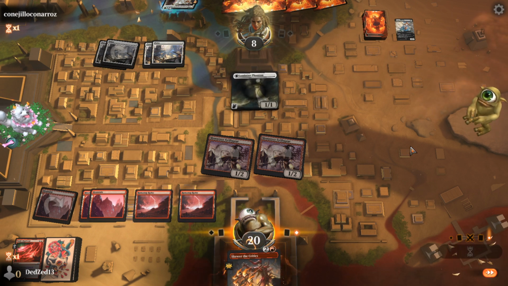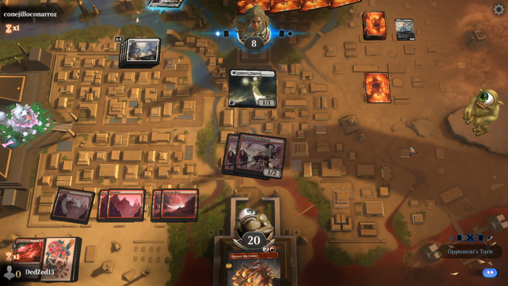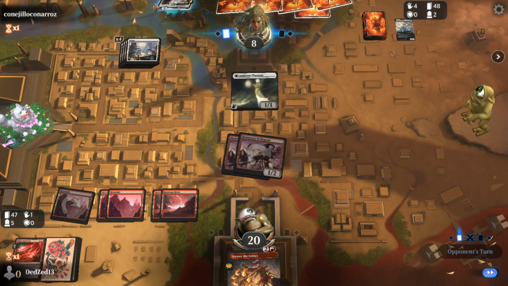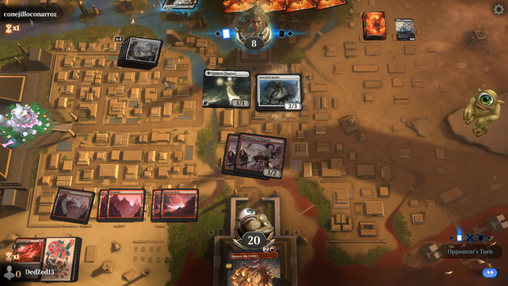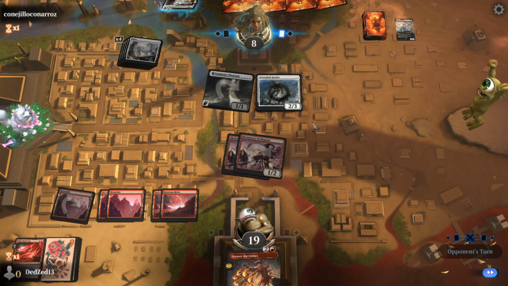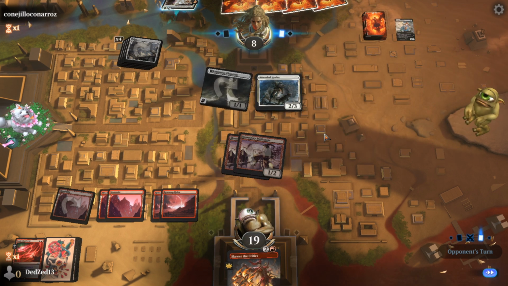I think I'm gonna skip. I don't know what they have. I don't know, what does this give? Double strike, I don't care. That I don't care either. I have another creature when control leaves, but if you gain 1 life, that's a bit scary.